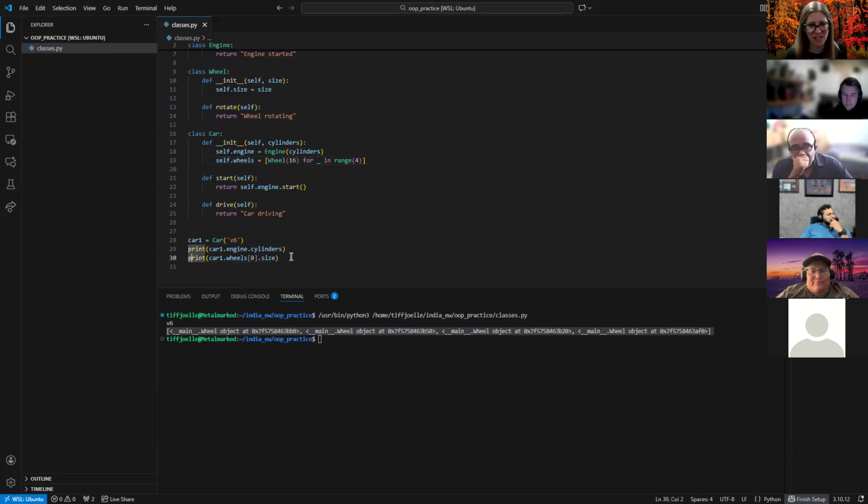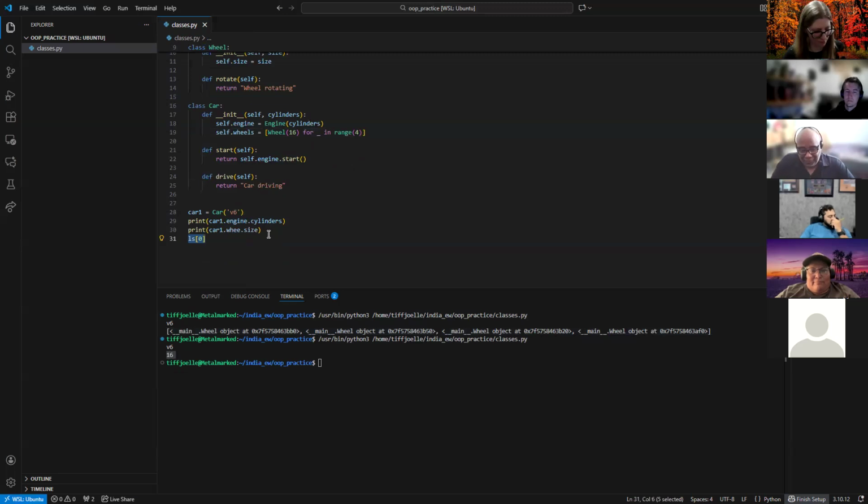So then if we did this, this should work. Let's see. It does. So we could see it made 4 different wheels with the size of 16. I grabbed the first wheel in the list and asked for whichever size was associated with it, what value that attribute held, and that was 16.